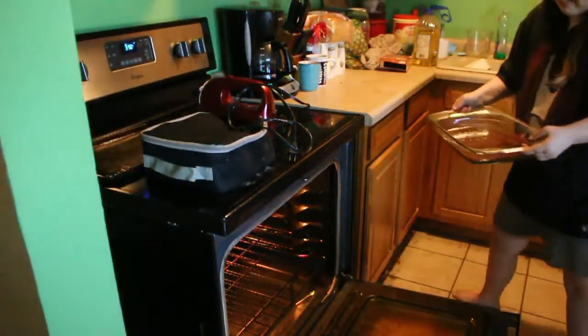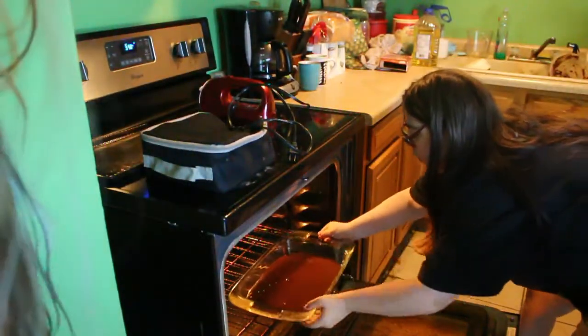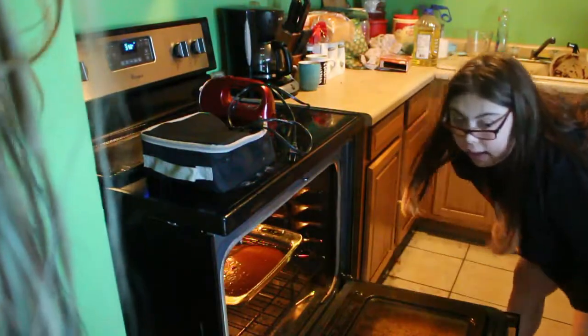Good job. Okay. Careful, Heather. Okay, stick it in. Do not touch the racks. Careful. Now push that. There you go.